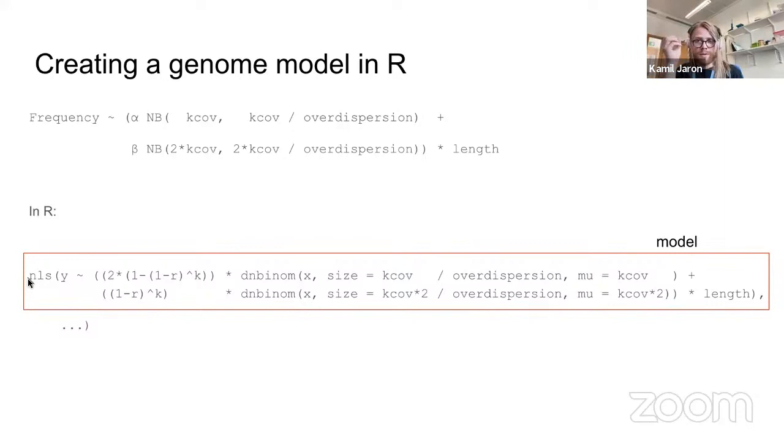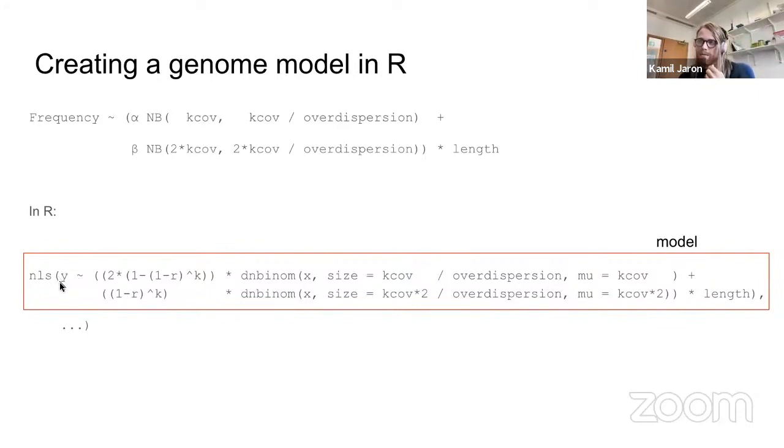The reason why it's nonlinear is because if you combine multiple negative binomials, it does not have a guaranteed optimal solution. The only solution that it can possibly find is by optimizers, like trying something out and empirically going through all the possible errors and finding a set of parameters that have the smallest error. So that's why it's still least square.